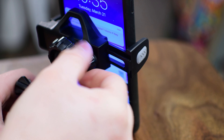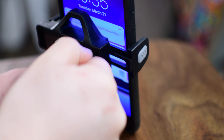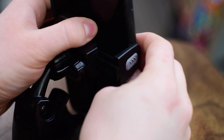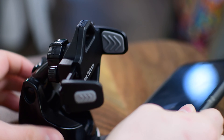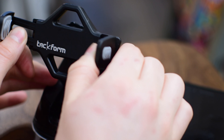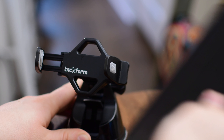It is able to be used one-handed. You first would have to adjust one side — there's a little thumb screw on the back. You loosen it, adjust it to your phone, and lock it in place. The right side is on a spring, so you just put your phone in left side first, pull the right side back, and drop it in. Really easy to use, especially after a few times — dead simple to insert and remove one-handedly.